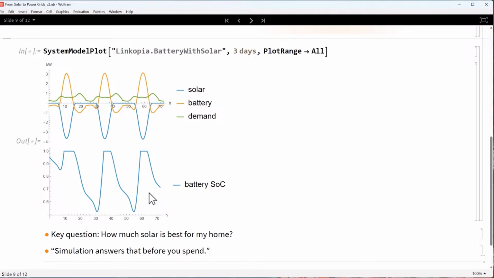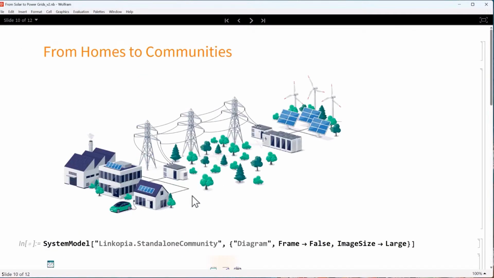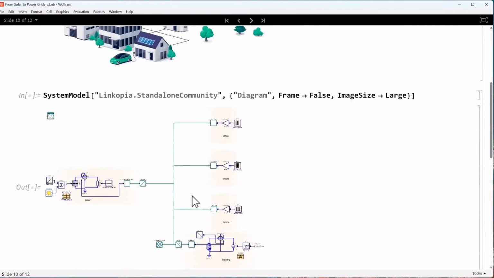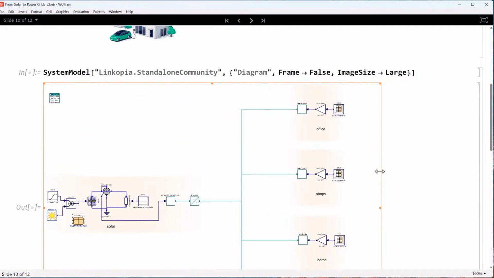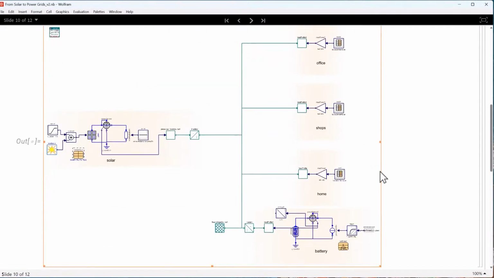This type of model is not limited to a single residential building. It can easily be scaled up to represent entire communities by adding multiple demand centers. In such a setup, the households can share energy resources, distribute their storage costs, and have solar panels spread across the community, making the system more cost effective and resilient.